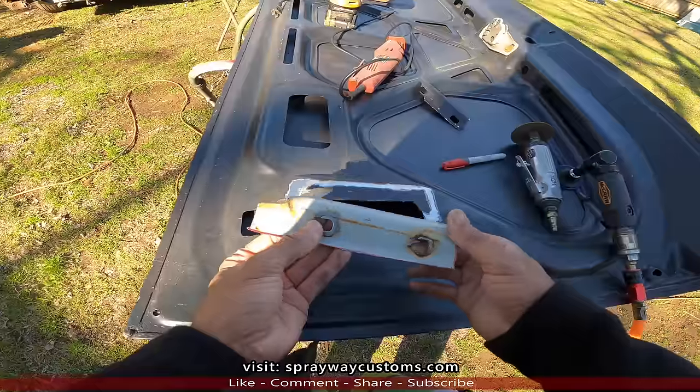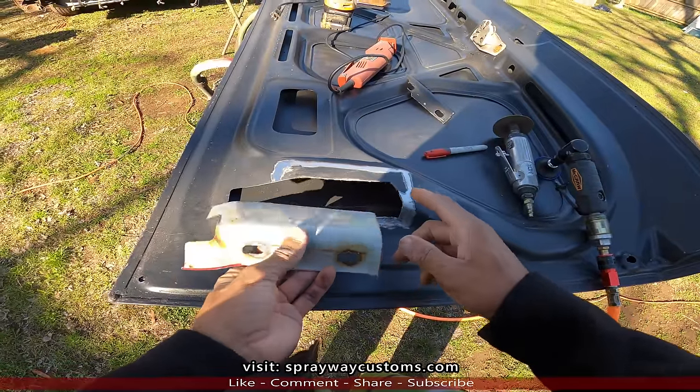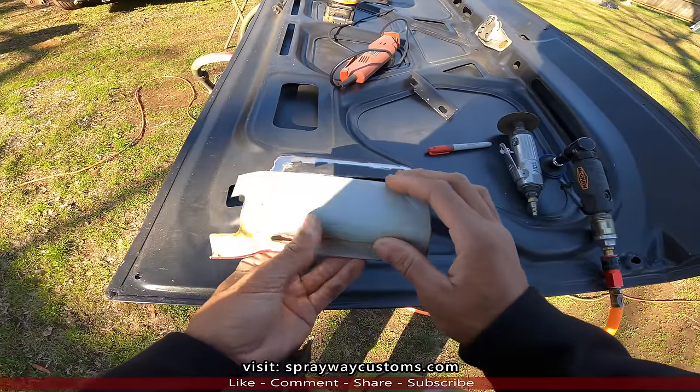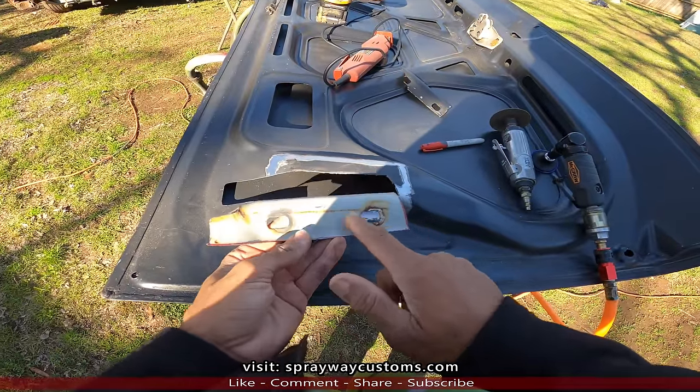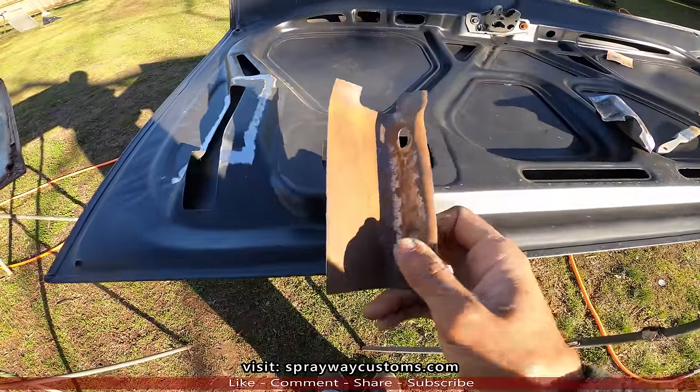Now, I just gotta clean this up. I'm gonna do the same thing. Well, I'm gonna take all this down to bare metal, especially where this rust at. This is what it looked like so far for us to clean up.